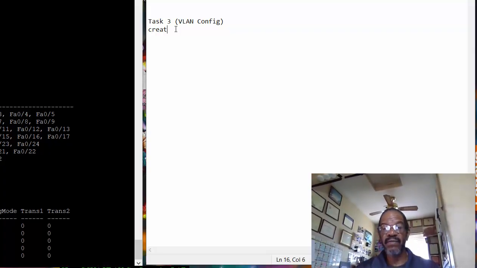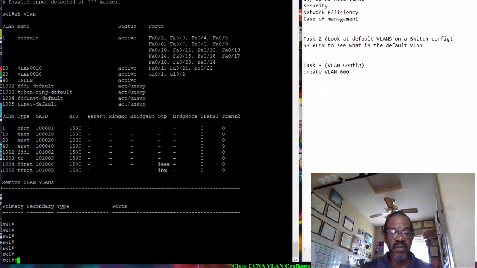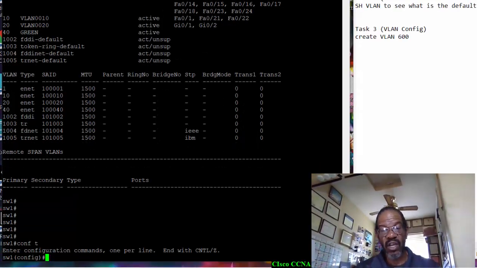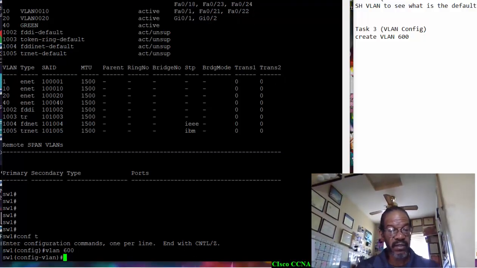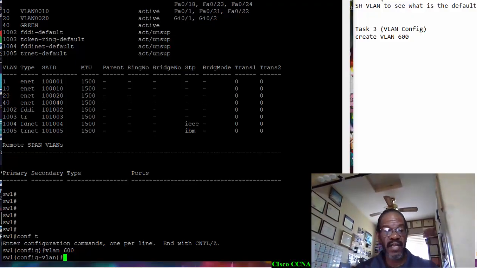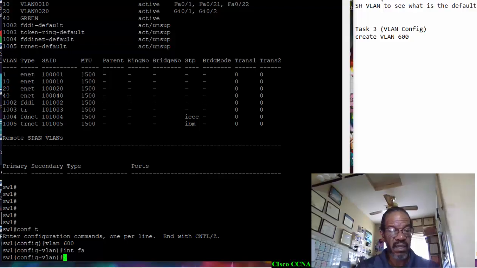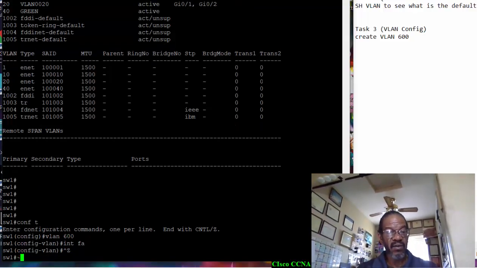So we're going to create VLAN 600, since some of the other VLANs are already created. So there are a couple of ways you could do this. You could go VLAN 600. So that's created that VLAN. Here, let me see some.